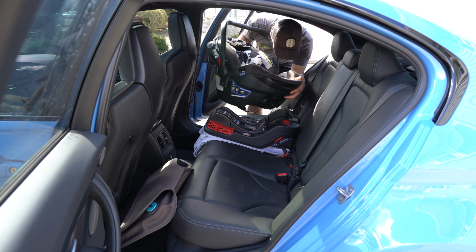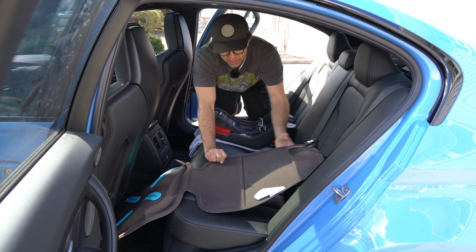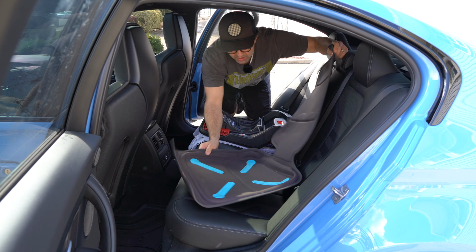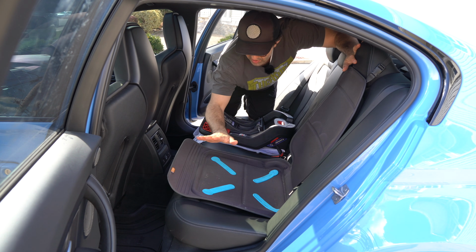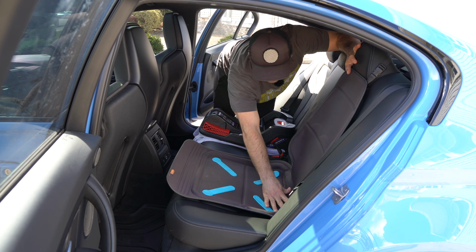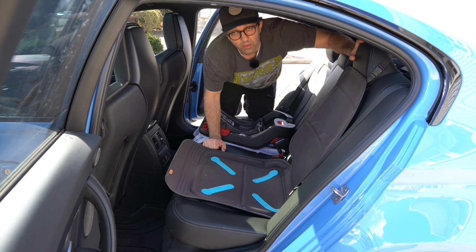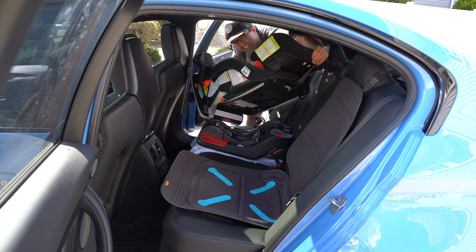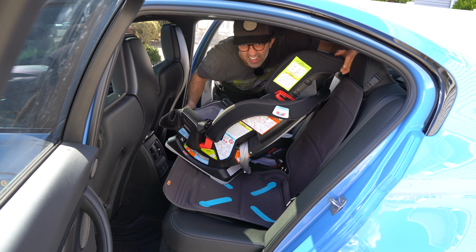I'm actually going to remove this seat and show you how I'm going to put this protection. This protection is actually very straightforward. What you do is you put it down on the seat, put it over the headrest, and there you have it. This is filthy. It's been used, like I said, for the last nearly 2 years, but it serves me very well.